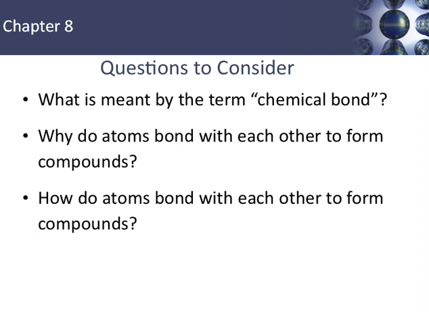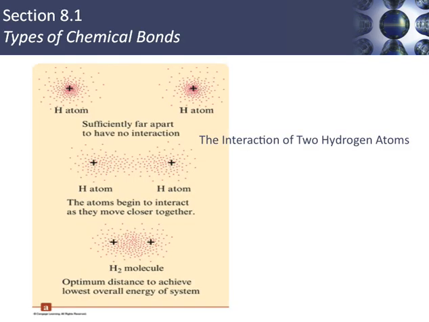So basically, y'all, what's your impression when you think of bond? What do you think of? Sharing electrons. I'm okay with that, except ionic bonds, we know, don't share electrons, so it's close. What's holding these things together? You kind of alluded to it. Attraction, charges, okay? Ultimately, how atoms bond has to do with the concept that they're getting together because they're creating a situation where they're going to be in a lower energy state.